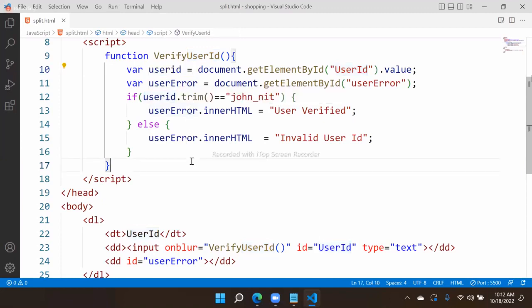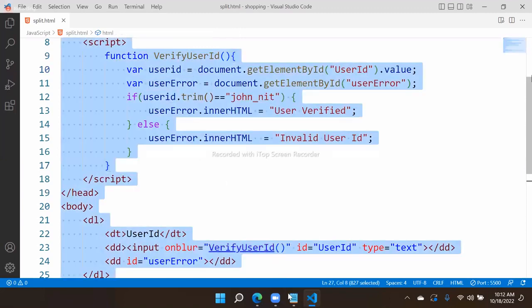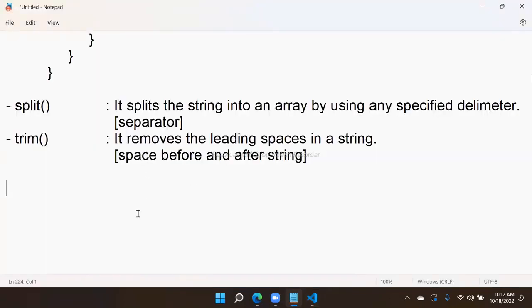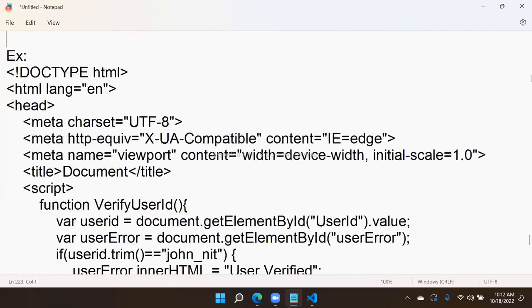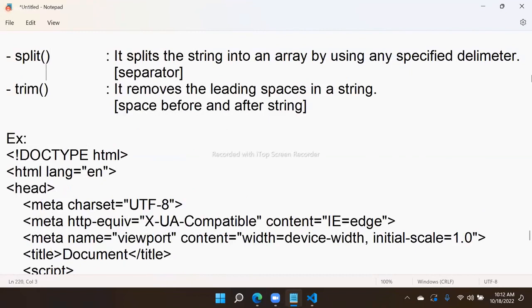Trim is used for this purpose, to remove unnecessary spaces that come outside, not spaces in between. Spaces should be before the string or after the string. Another function is split, but for that you need to learn arrays, because some functions cannot be tried without knowing other combinations. So you need to know how to use arrays. But I will give an overview later. When you learn arrays, we can try them.